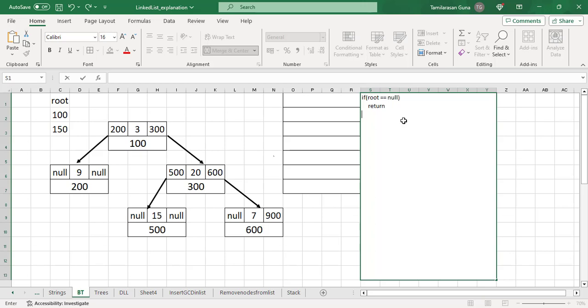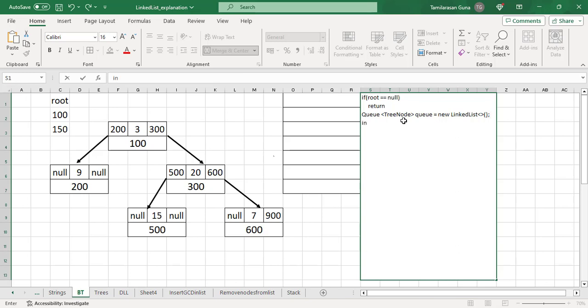We have to take a Q for the level order traversal. So I'll declare a Q. It holds tree nodes, because we are going to store the addresses. So I have to give TreeNode as the type, and I'll name it Q equal to new list.